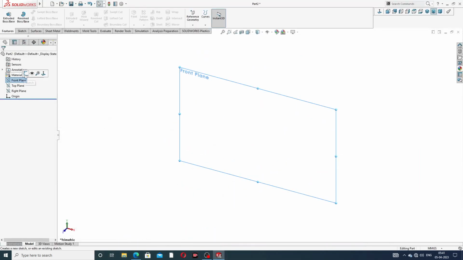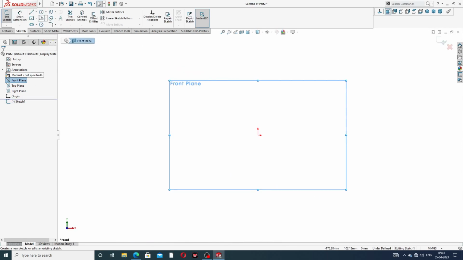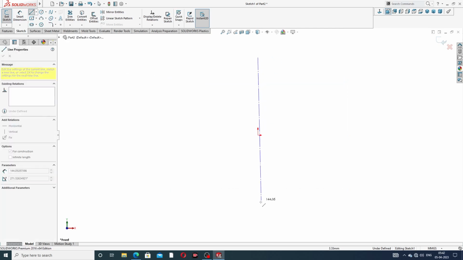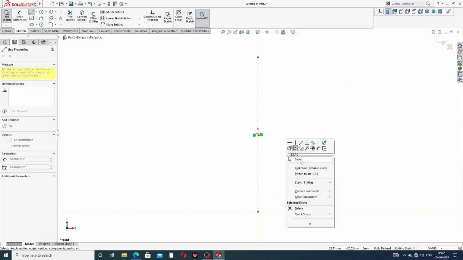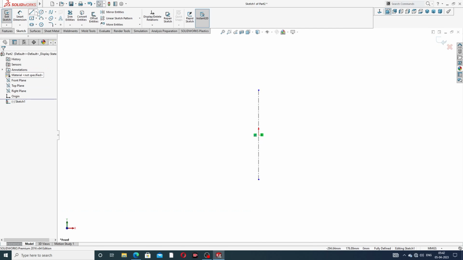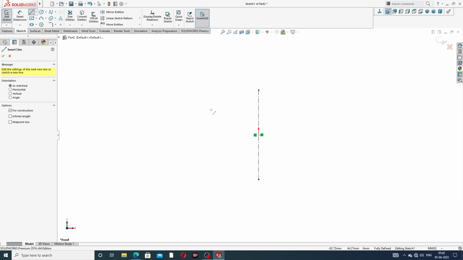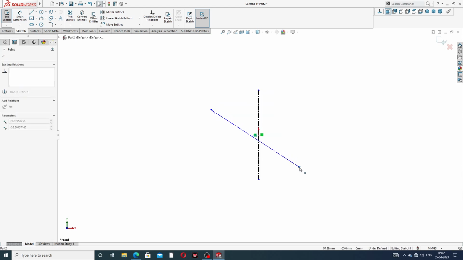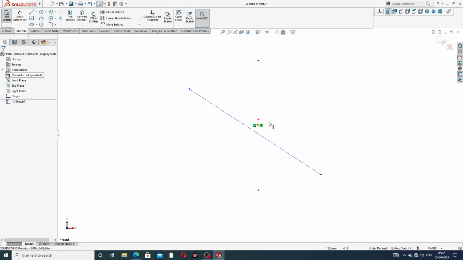At first select the front plane, and use some reference lines drawn here. This line is very important because this body is designed. Two reference lines are drawn here.